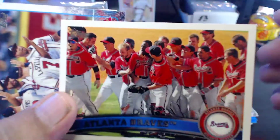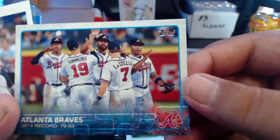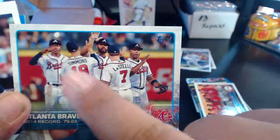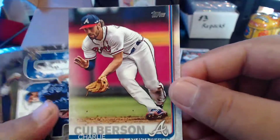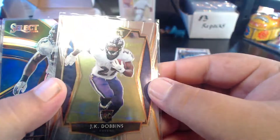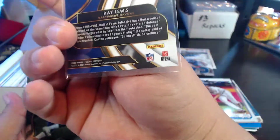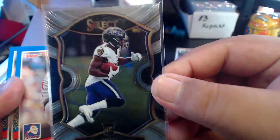And we got a 2015 Atlanta Braves — who weren't really that good — but had that outfield trio of the Upton brothers. Andrelton Simmons, one of my favorite players on the Braves. Nick Markakis. Charlie Culberson — also known as Discount Dansby. They were kind of hard to identify standing next to each other because they kind of look the same. Greg Maddox — 300. Really like that one. We got some football here! How about a J.K. Dobbins Select rookie — very nice. Ray Lewis — for my Keynes collection. Unbreakable Select, Prism, very very nice, silver. That's a beautiful card. Ray Lewis going to the Keynes collection. Devin Duvernay Select.